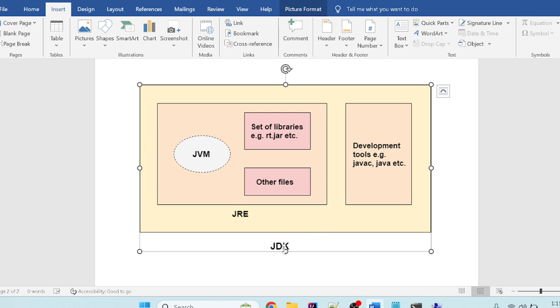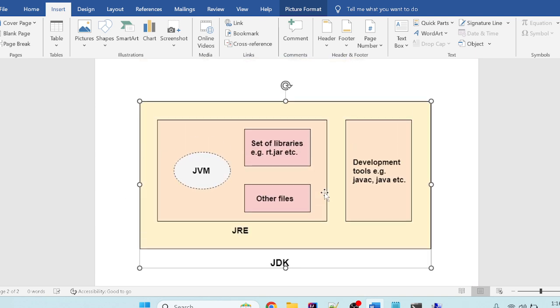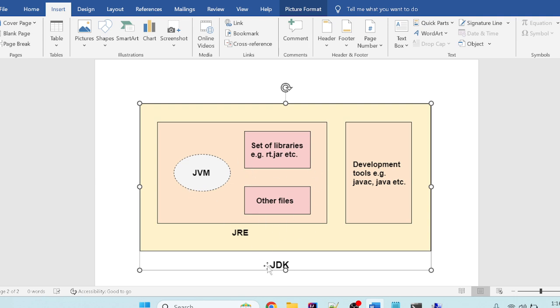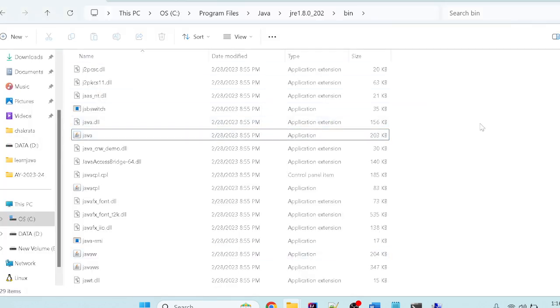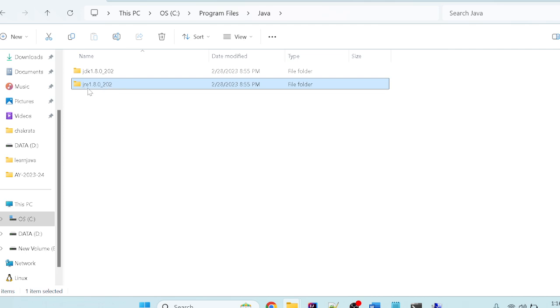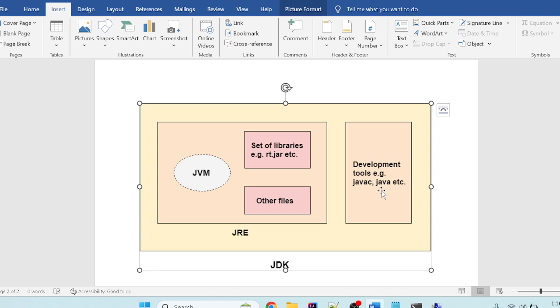It is doing it through the compilation phase, means whenever it tries to convert the .java file to a .class file. Suppose the compilation is successful and it has generated the .class file. This .class file can be run through an independent JRE, and also with the JDK, because inside the JDK we have the JRE only. So if we have the .class file, either I can run it through the JRE, or I can run it with the JDK only, because JDK has both compilation and the runtime environment. So this is the basic idea.